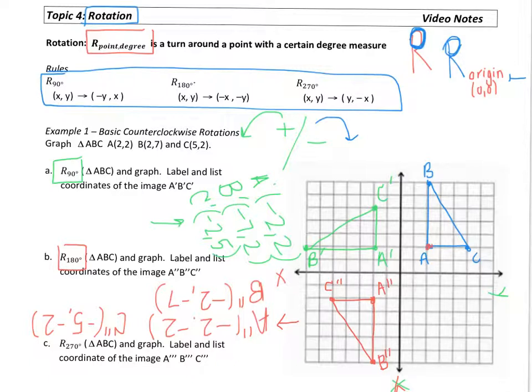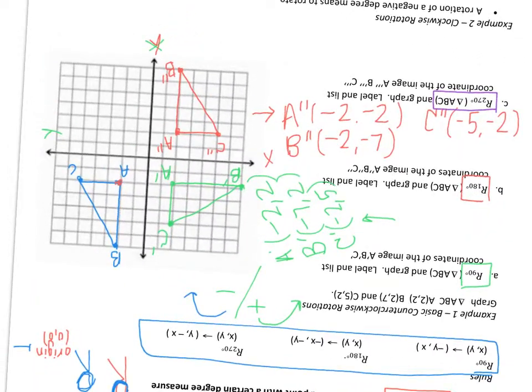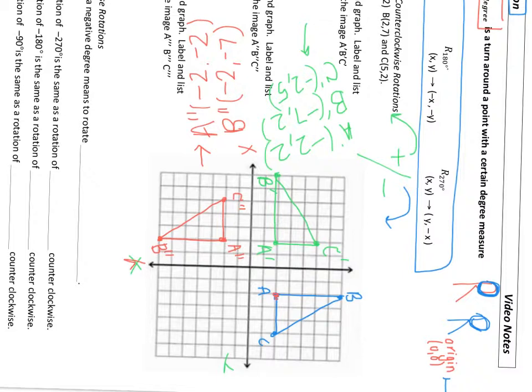Okay, so we are 3/4 of the way there. Our last step is to rotate triangle ABC 270 degrees. So again, I'm looking back at my original triangle, the one in blue, and I have to rotate my paper 270 degrees counterclockwise. So that's one turn is 90, two turns is 180, and my third turn is 270. So now I'm looking here at a brand new XY axis again.